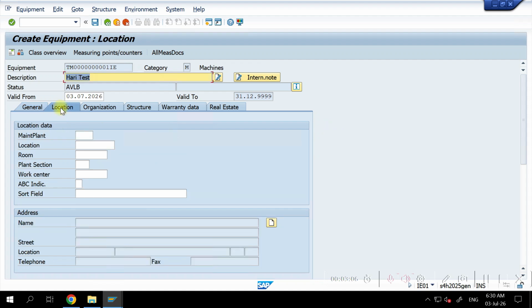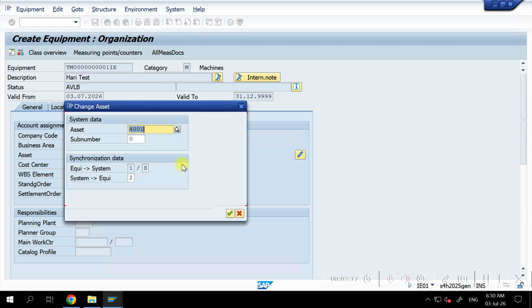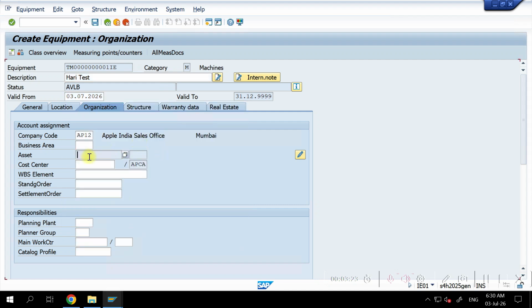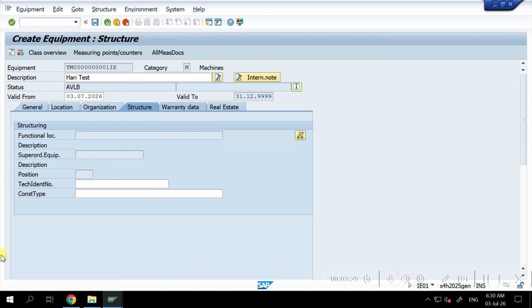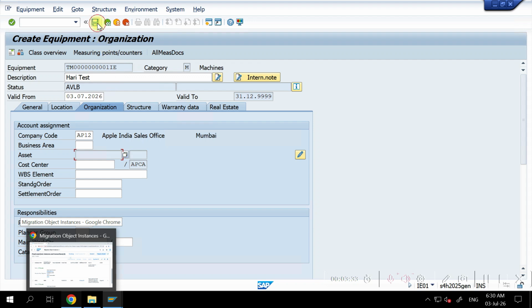So give some mandatory fields. From the reference, the asset number is already copied, so make it blank. Remove it. So it is blank now. Give some important information, otherwise save it.